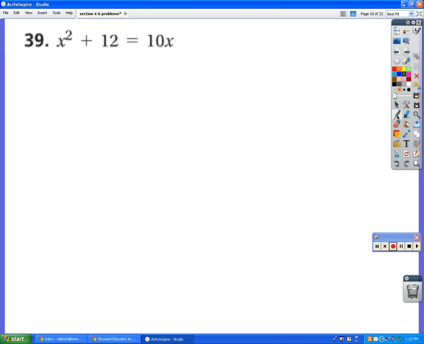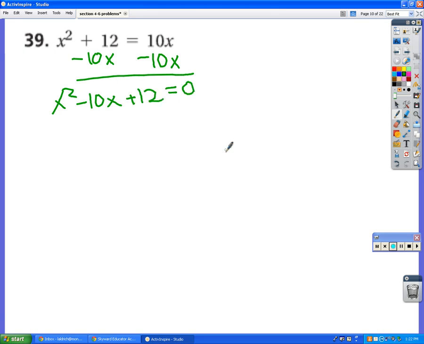Subtract 10x from both sides. We have to subtract it because it's an x in front of it. Yeah, exactly correct. So x squared minus 10x plus 12 equals 0. Normally, we would look at that and say, okay, two numbers that multiply together to be 12 and add to be negative 10. But unfortunately, there are no whole numbers that will do that. So now we go into complete the square mode. And so to do that, I'm going to take this 12 and get it over there onto the other side. Right, and now I am going to complete the square.